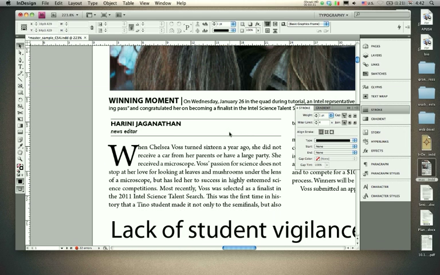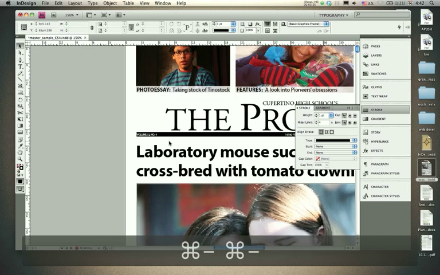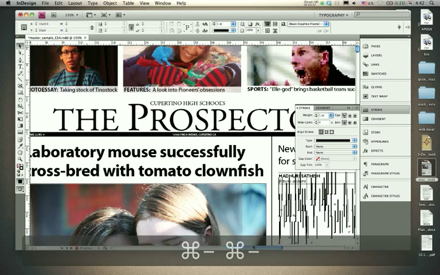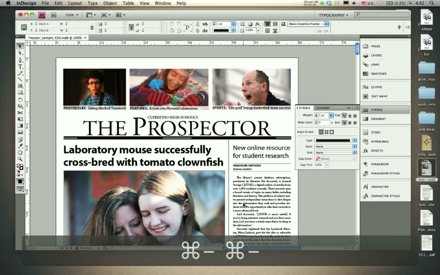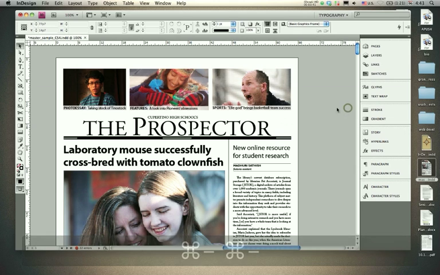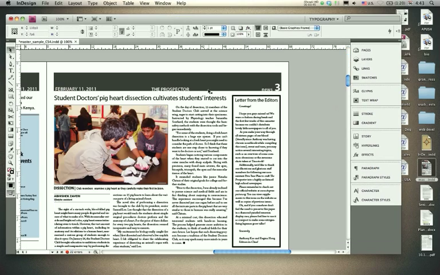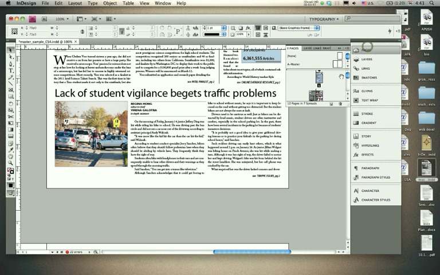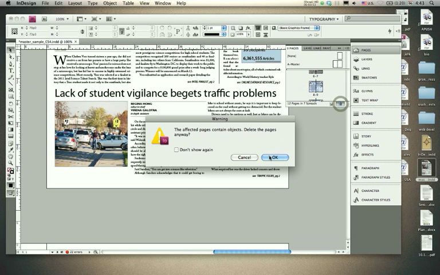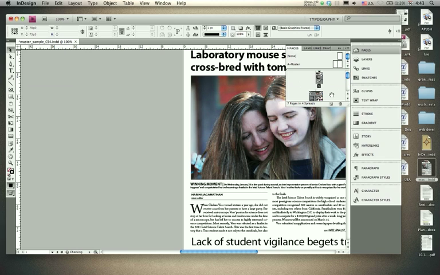So once you've checked the links panel to make sure everything is accounted for, now you want to do something called exporting. And there's going to be two techniques I'll be showing you now called exporting and packaging, and they're not the same thing. So exporting is basically converting your spread into a PDF. And for simplicity's sake, I'm going to delete some of the pages just so it's easier to show, just so the exporting process goes faster.